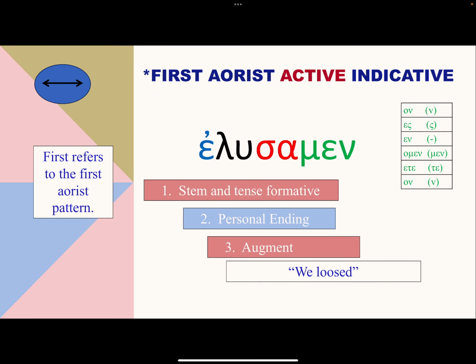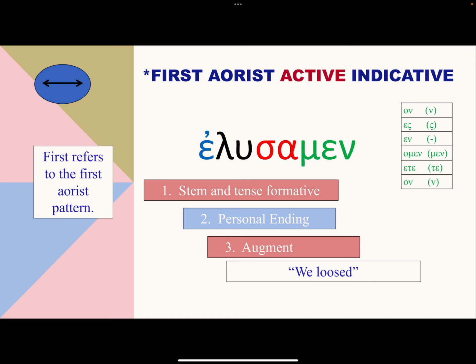Okay, so the last thing I need in order to build my aorist is I also need my augment. So we pop the epsilon on at the front of our word, just like we did for the imperfect, and that tells us that we're in past time. And you'll remember that I mentioned when we were doing the imperfect that we only use the augment when we're in the indicative mood, because only in the indicative mood does the aorist have past time.